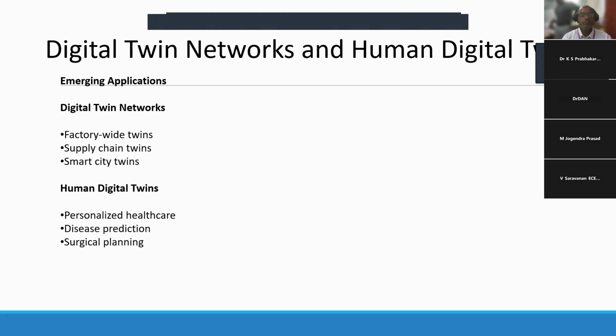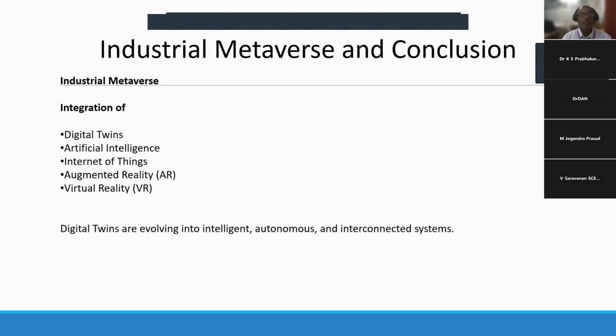Another development is the human digital twin. They are trying to develop digital representations of human organs and physiological systems, and individual patients can be modeled. In that way, doctors can predict disease progression, evaluate treatment, and give personalized healthcare solutions. These are also some of the features going ahead.